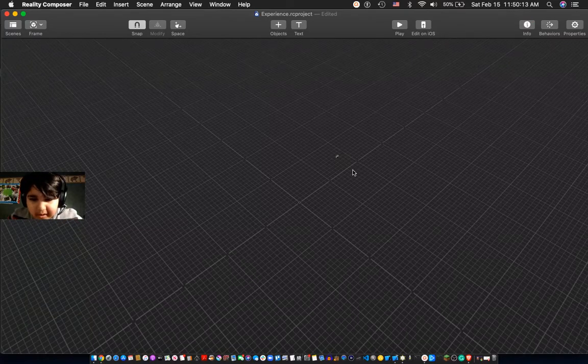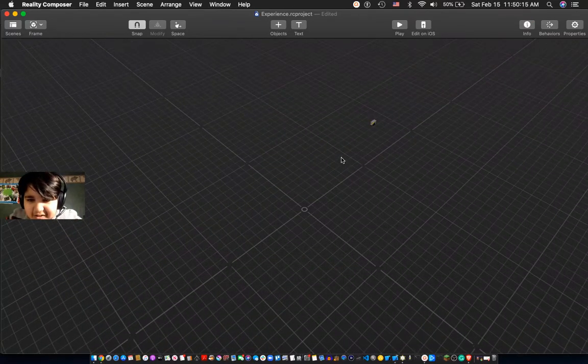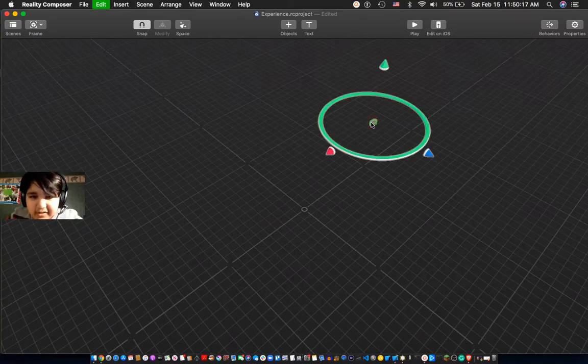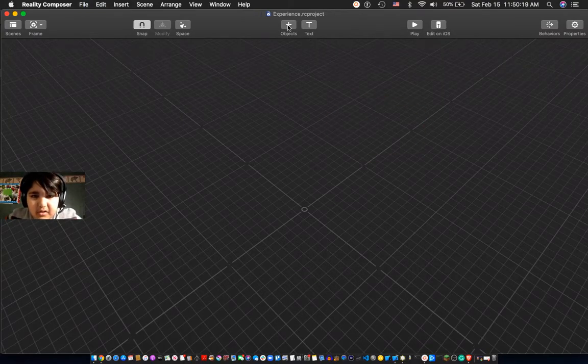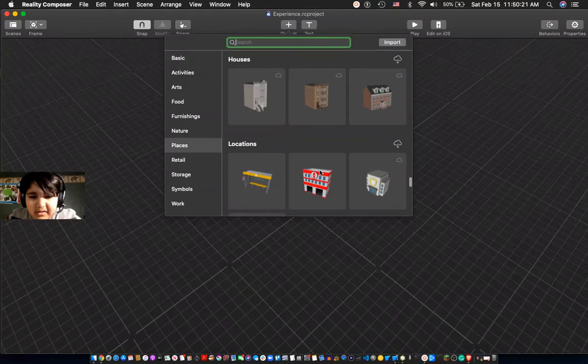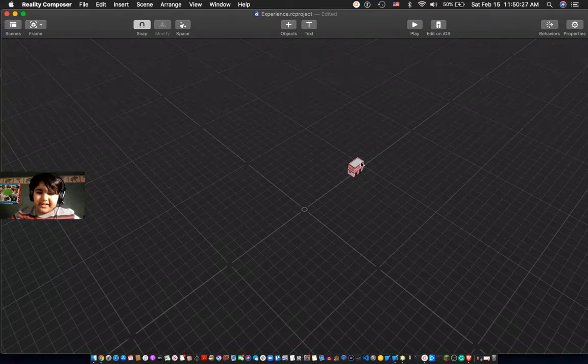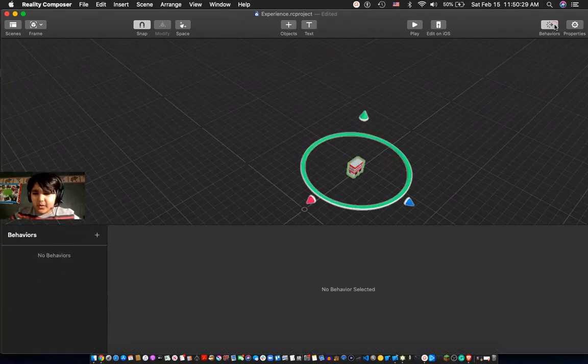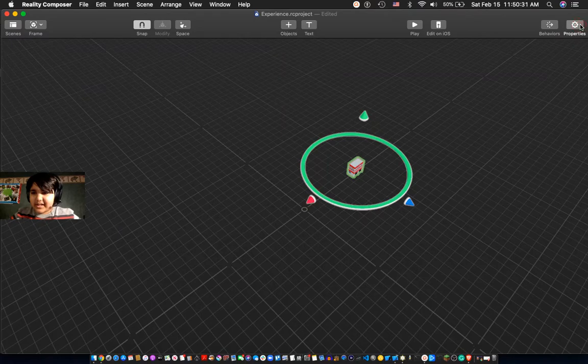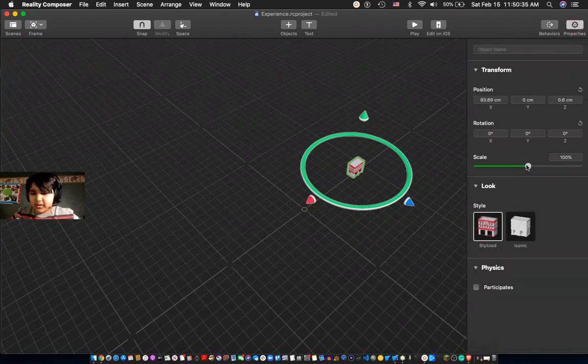Oh, okay. That is very tiny. Let's add this guy. Hoping this guy's any bigger. Okay, we'll have to scale him up. Or wait, how much is that guy scaled to? That's 100%?